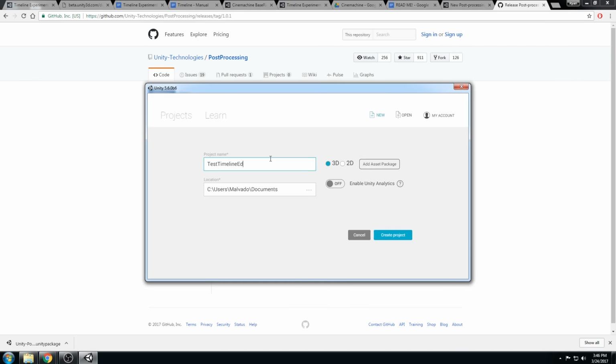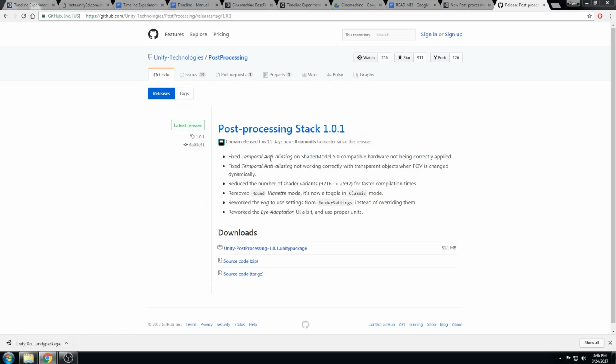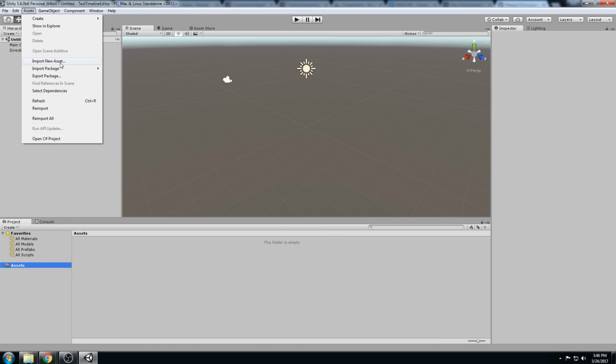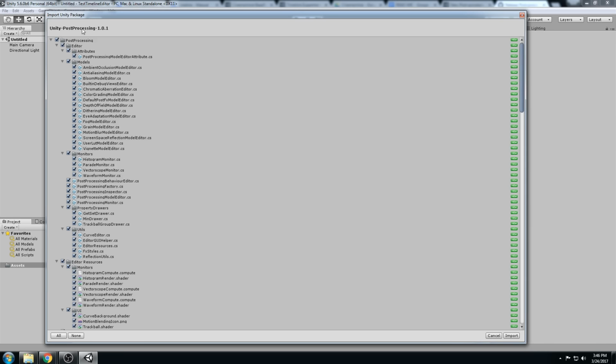Test timeline editor. All right, well, let's start with it. I need to import the post-processing package I downloaded. So that's the post-processing 1.0.1 that we just downloaded. I'll just import all of that.